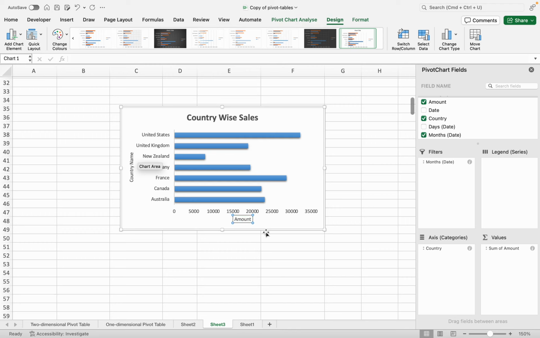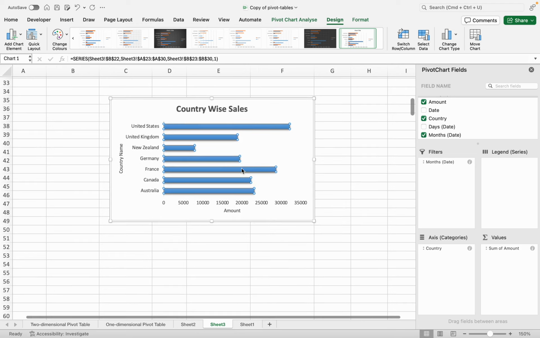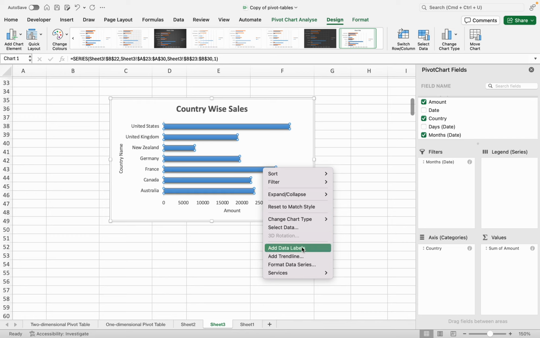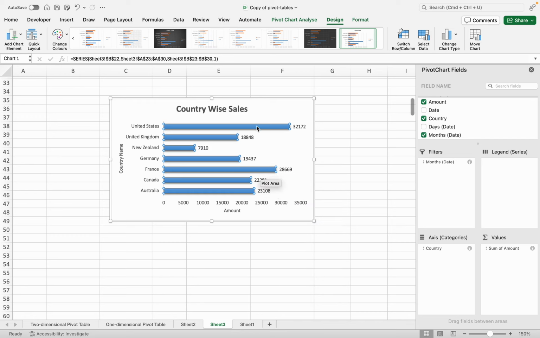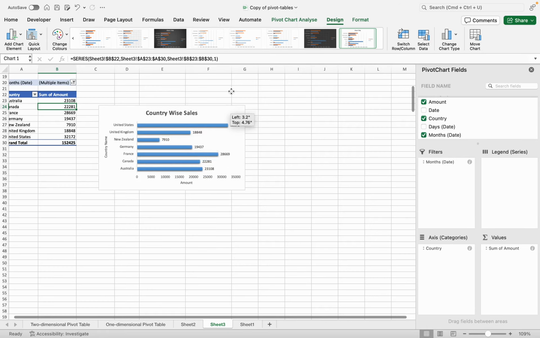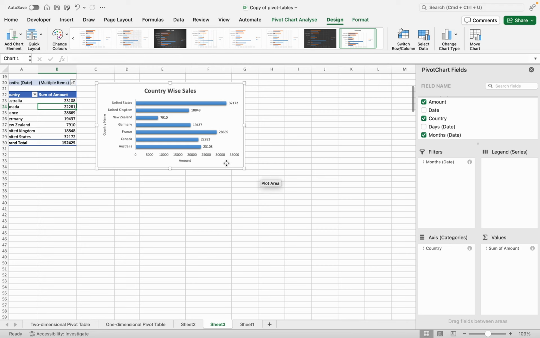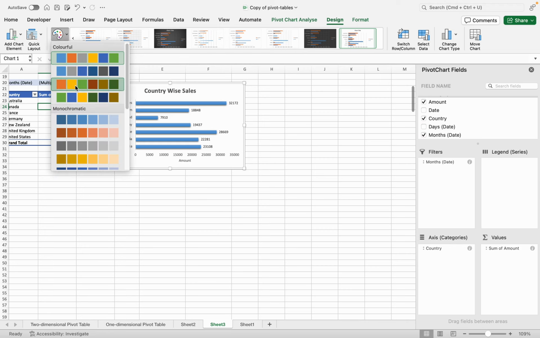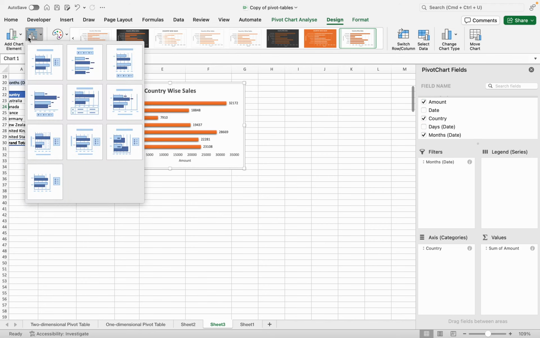Amount. Okay, so if I want to use data labels on our different bars, I can use Add Data Labels, which basically shows the data, so it's helpful for visualizing the data also. Here there are lots of things: color gradient, layout change.